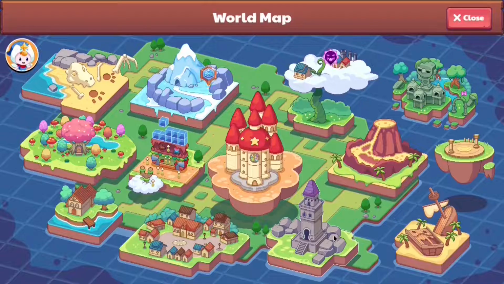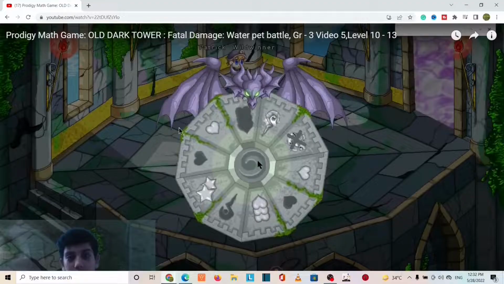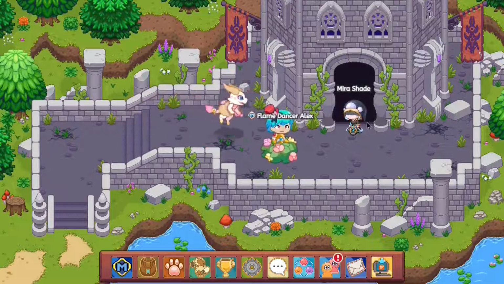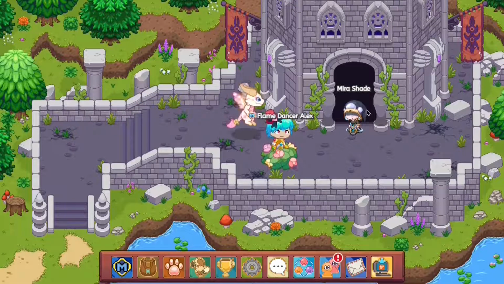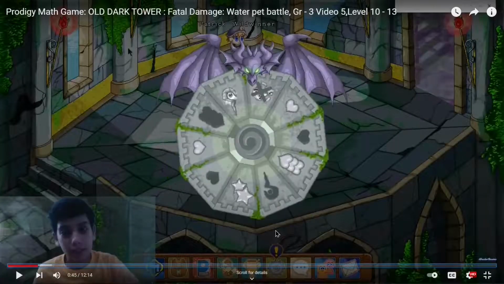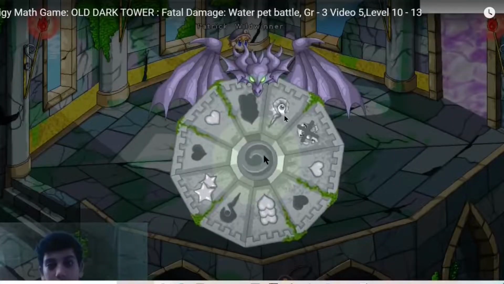It's on land now. It used to be in Prodigy that the tower was actually in water and had a statue of Myra Shade holding a sword. But now you guys can see it just looks like a watchtower of a castle. You can walk in. The rooms now are way different than what they used to be. Over here you guys can see if you enter in, the rooms used to look like this. The wheel spinning is still there, but it's different now.